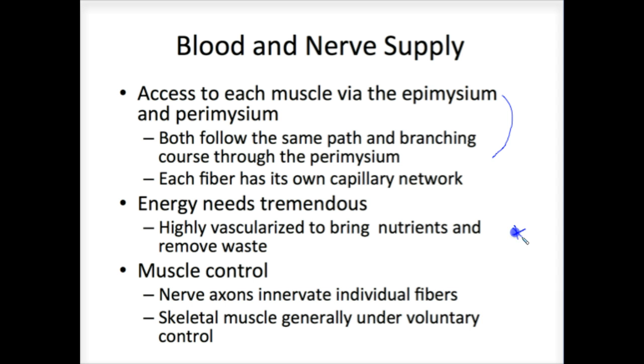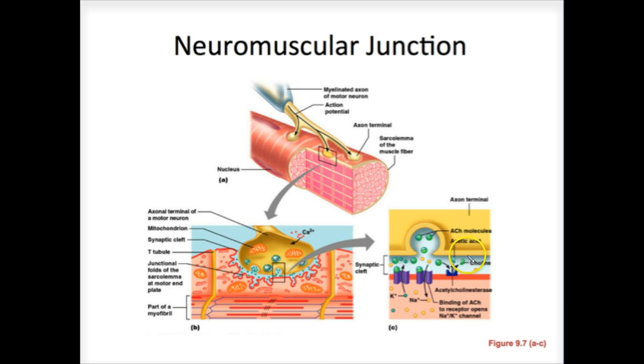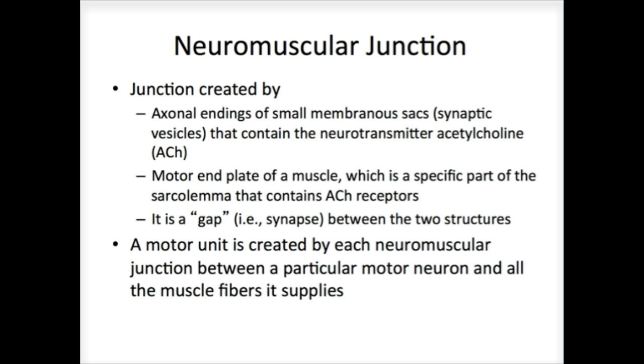So we know energy is required, we know innervation is necessary, because that's what sets up this whole change, the release of the acetylcholine across the synapse, and this combination where we see the nerve come in to the individual muscle cell, the muscle fiber. Remember, talking the fiber here, not the myofilaments, is what we term the neuromuscular junction. Now, as a reminder, our junction are the axonal endings from the neurons. They come into contact, well, not physical contact, but we create that synapse with the sarcolemma. This is what's known as the motor end plate.